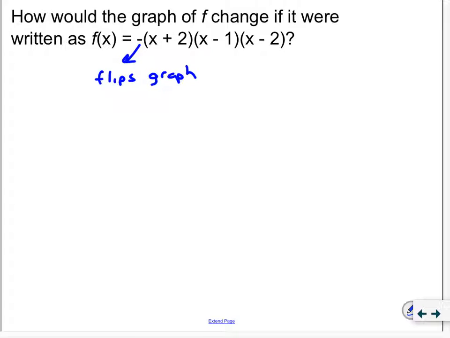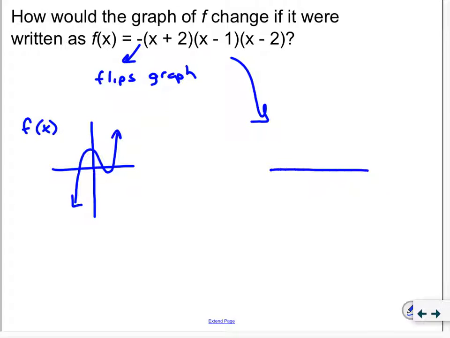So if you remember what our graph of f of x looked like, the original graph, the one that you started with in your paper, I'm just going to draw it real quick. It had zeros at, let's see, it came up this way. It went through -2, then 1, then 2. It looks something like that. So then this graph here is going to have the same zeros, but this time it's going to be reflected over the x-axis. It's going to be flipped over. So it's going to come down this way, turn around, then go up, and then come back down that way.